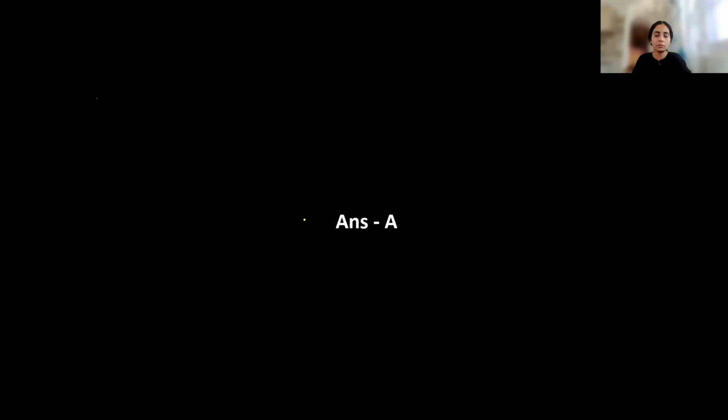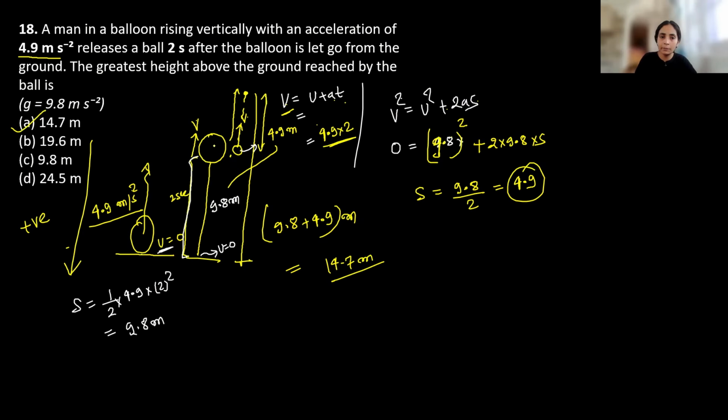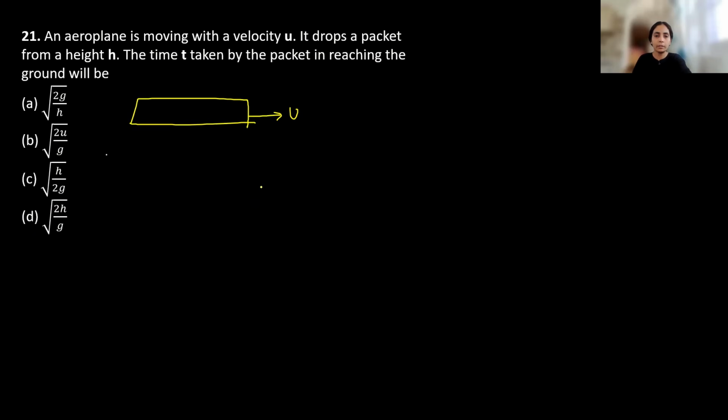Remember this thing, maybe I didn't mention it, but here also, when the ball comes out of the balloon, I said it is carrying with itself velocity v in the upward direction, the velocity of the balloon at that moment, but it won't carry with itself the acceleration of the balloon, because acceleration has to do with force, and that force was acting on the ball till the time it was inside the balloon. The moment it gets separated from the balloon, that force is separated. Okay, so it doesn't carry acceleration out, it carries velocity out. So this point should be marked.